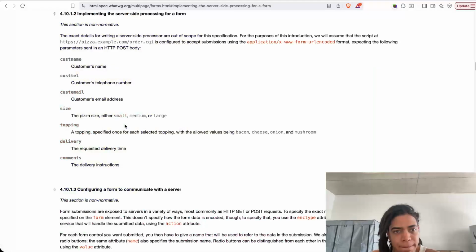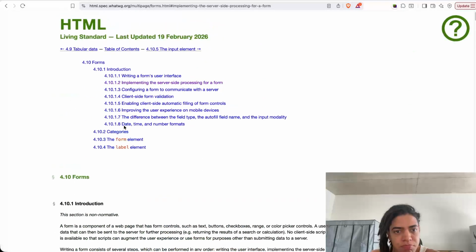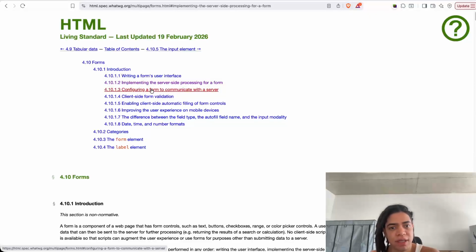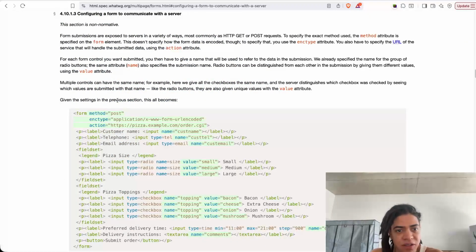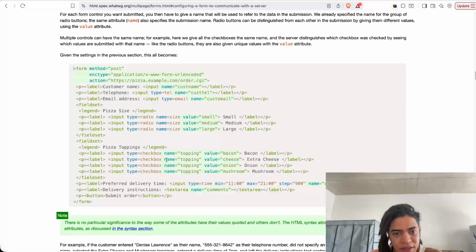Then configuring a form to communicate with a server: from the client side you say, this is how I'm going to send this data, and this is the route that should handle it.